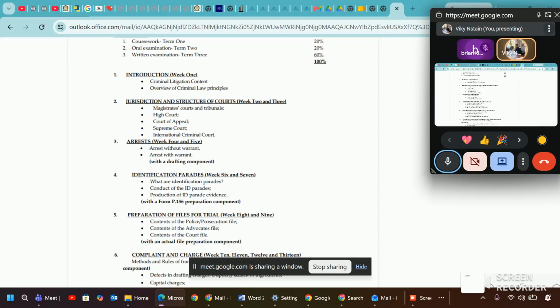So some key takeaways that we can borrow from the National Police Service Standing Orders, Chapter 42, is that the ID should be conducted in a fair and transparent manner. An accused person or suspect cannot be compelled to do an ID parade. Okay. The police officer should not take a witness direct to an accused or suspected person for the purpose of identification, except when they are sure that the accused or suspect is well known to him or her. The officer conducting the parade should not be the IO.